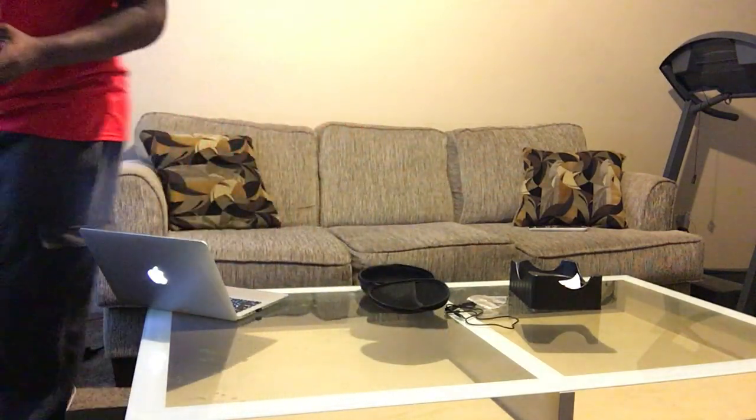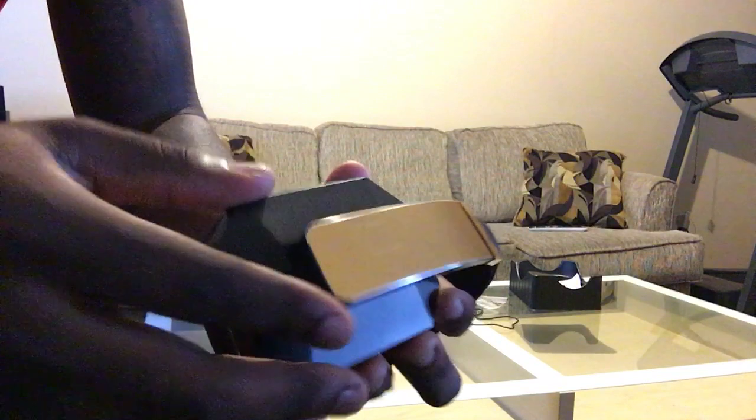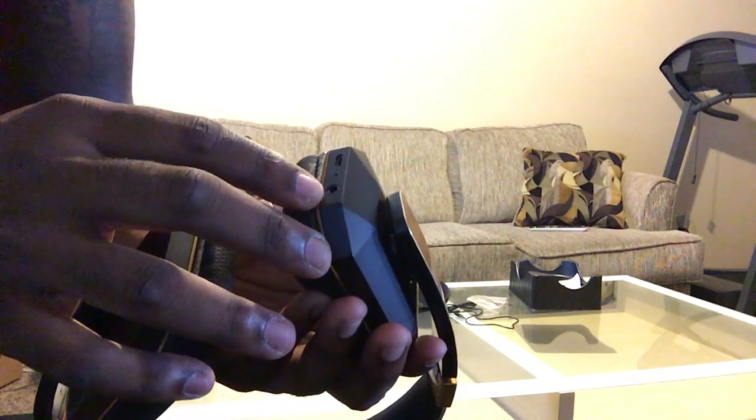What you all really care about is the headphones, and right off the bat look at that color. Let me get close so y'all can see — look at that gold, the black, the Ghostek logo. The little hints of gold on the ear cups, nice padding, Ghostek label. You've got your button for answering phone calls, play/pause, skip forward and back, power indicator light, micro USB port, microphone, and your standard 3.5 millimeter audio cable port. Right off the bat, the color on these — I love them.